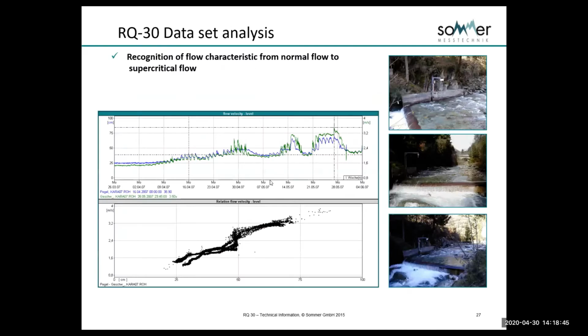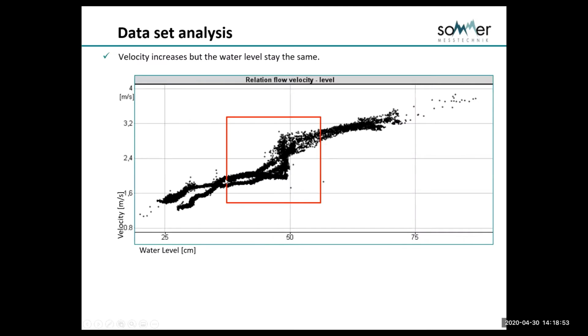The radar can also measure supercritical flow. In this example here, we get a substantial jump in velocity with no change in level, as shown in this example.